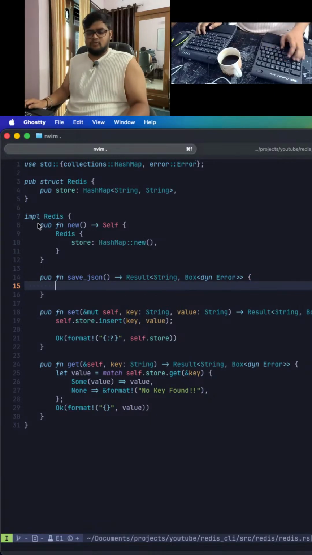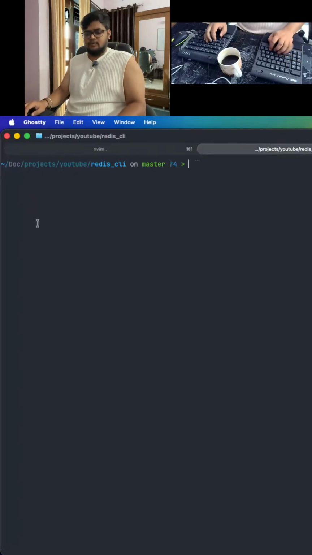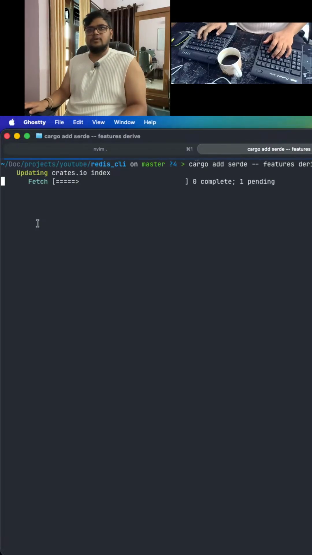So before that, we can say cargo add serde with features derive. We need this.